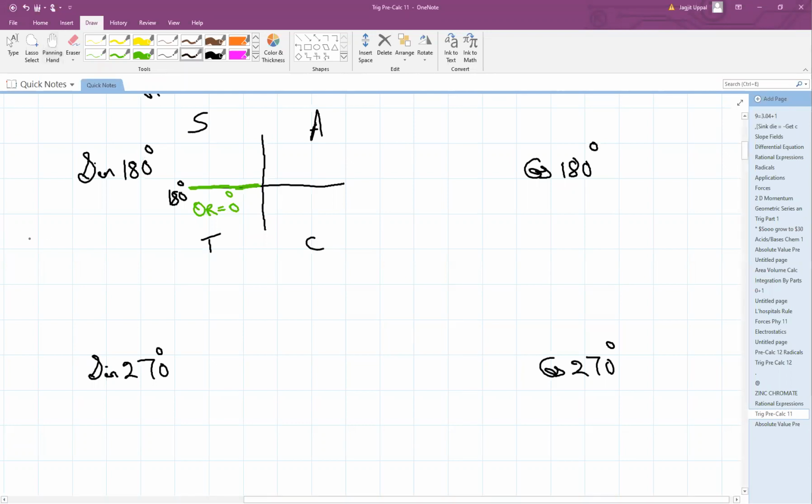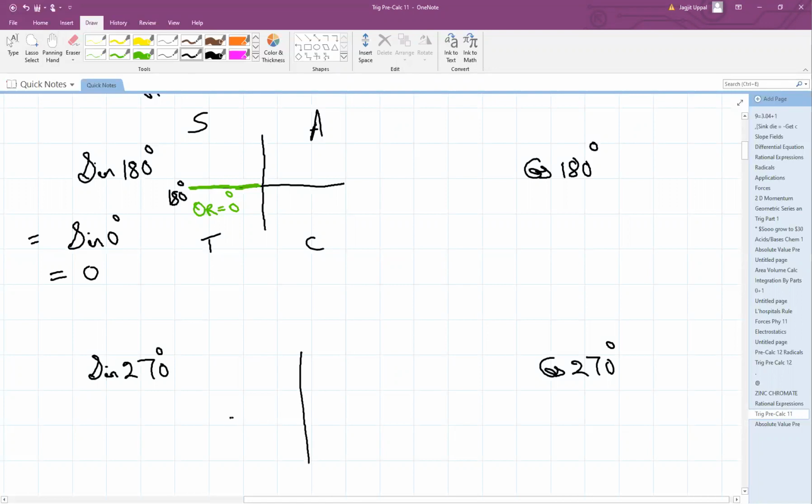0. So I would say sine of 180 is just going to be sine of the reference angle. However, on this side my sine is positive, and on this side my sine is negative. So what am I going to put here, plus or minus? It doesn't matter because the answer is 0. Excellent. Very good. So this is just going to be sine of 0, which is just 0.